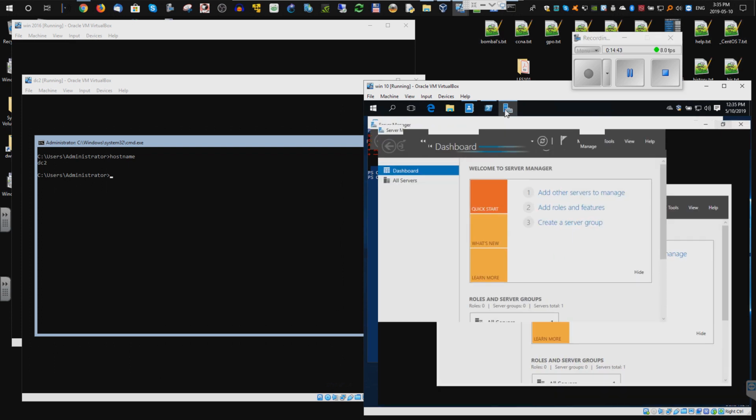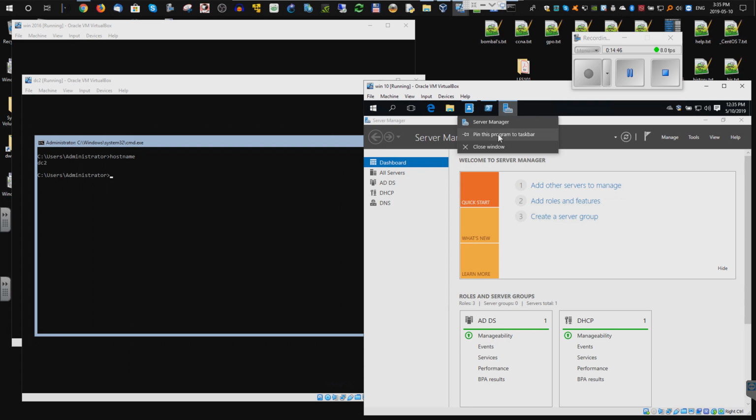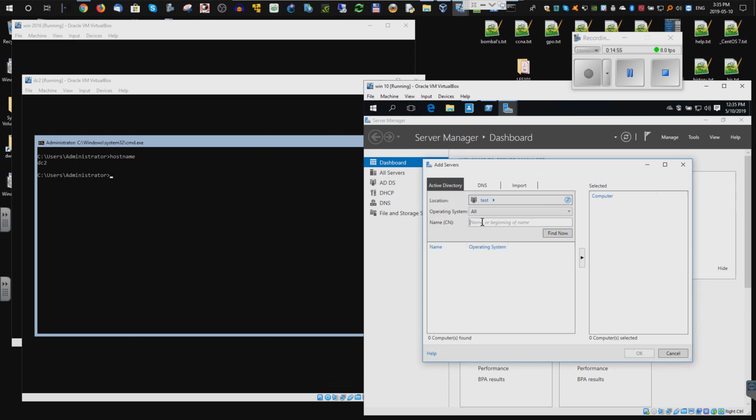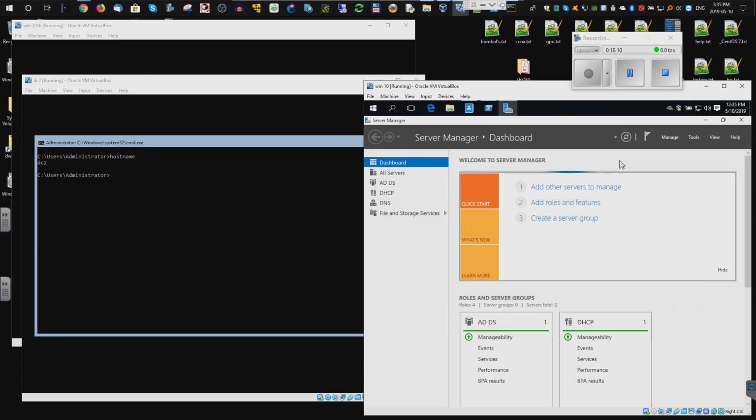Okay, I'm gonna put it here on my taskbar because I don't want to lose it again. Now I see the roles which are installed. So I'm gonna do Add other servers to manage, right? Now the DC1 is already there. So I'm gonna put now the DC2. Here it is. It's finding it because I joined the domain with it, right? So I just click twice, and it appears here. I'll do OK. Now it's important to let this which is moving finish. It's refreshing at the moment.